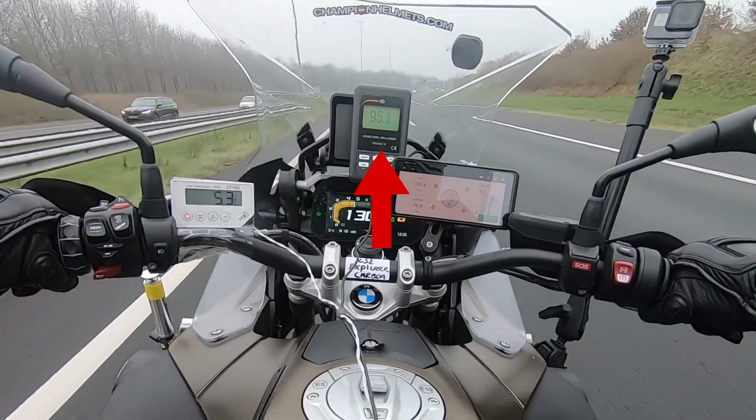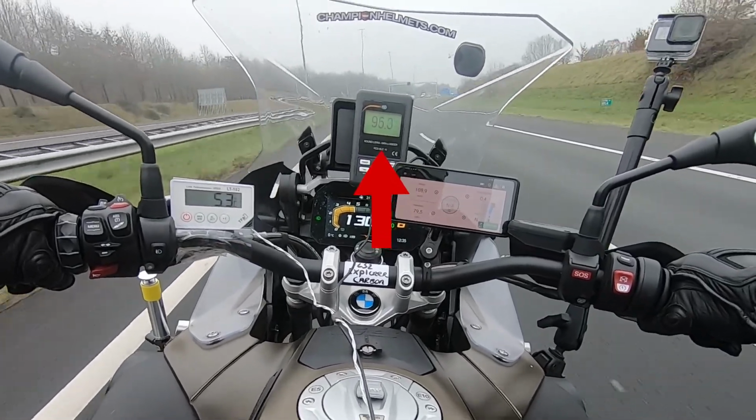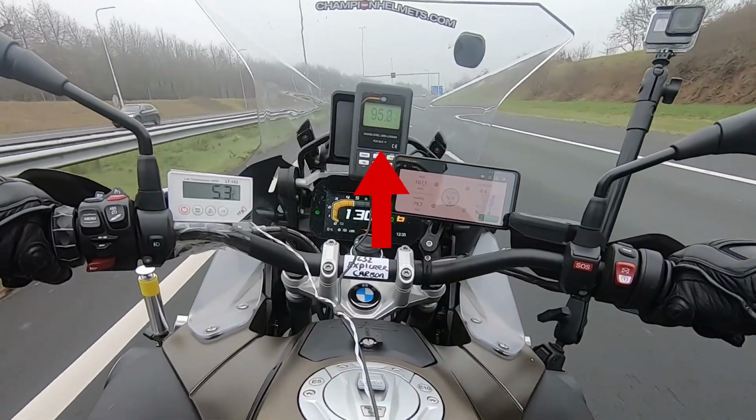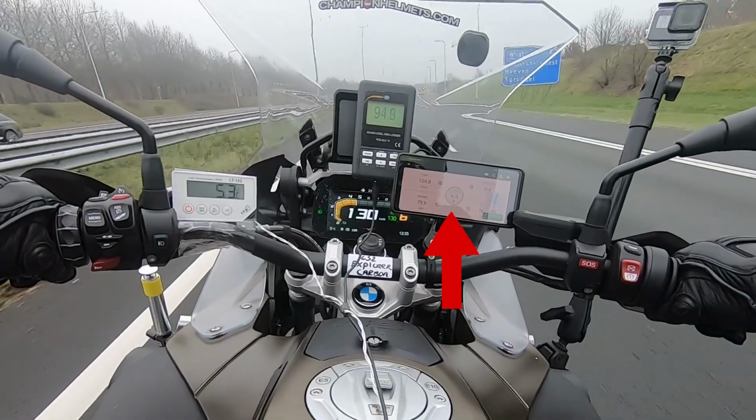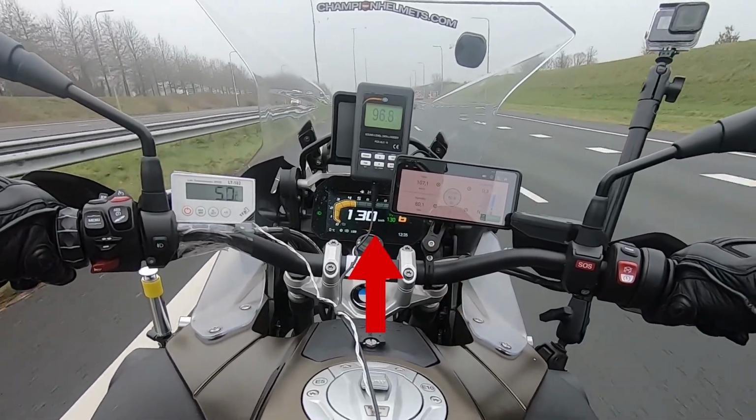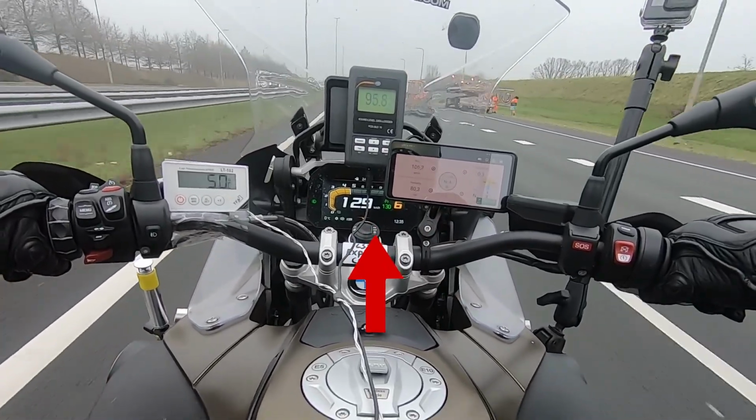At the top center you see the decibel meter. This is linked to a microphone placed near our rider's ear. This measures the sound as our rider hears it. On the right side we see a phone that displays wind speed and outside temperature. And in the middle we see the dashboard of the bike showing the riding speed of our test rider.